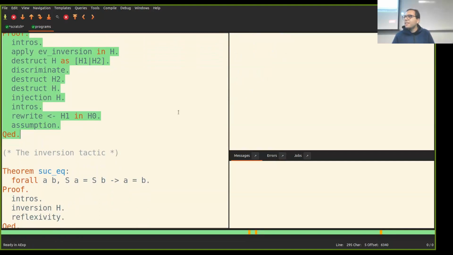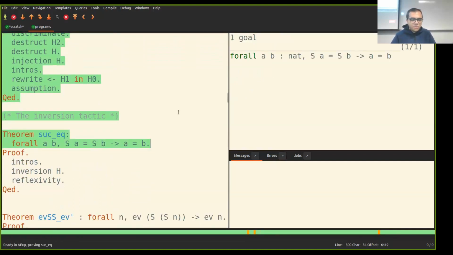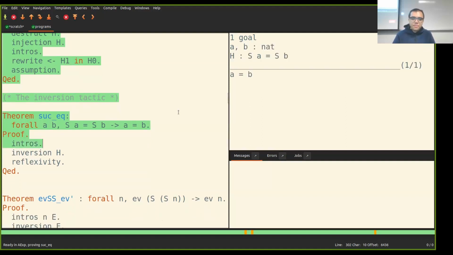So there is a tactic called inversion. Now, how does inversion work? Let's look at this example. Let's say that I want to prove that for all natural numbers a and b, if a plus 1 is equal to b plus 1, then a is equal to b. I do intros first.